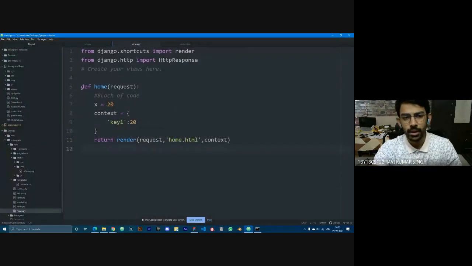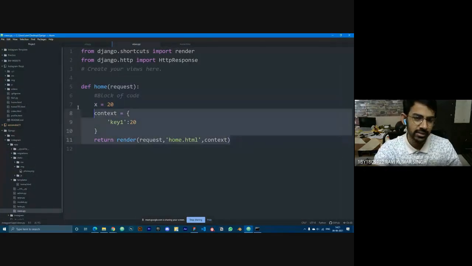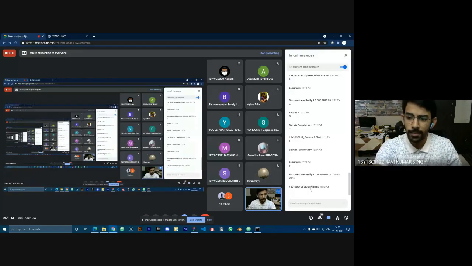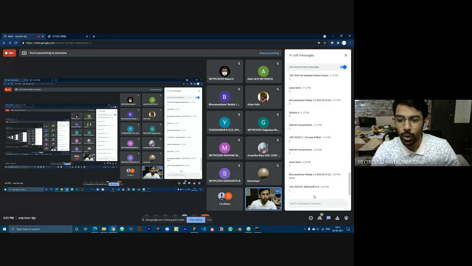Now we have all of these things ready. Now let's just do it together, but I want you guys to try to link your HTML, the index.html, which you have created while doing the front end.